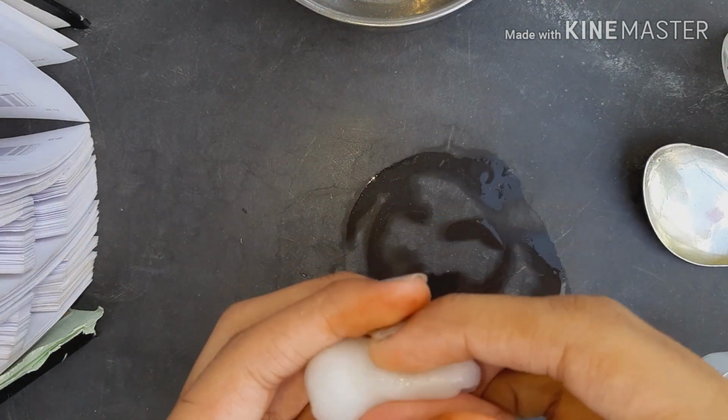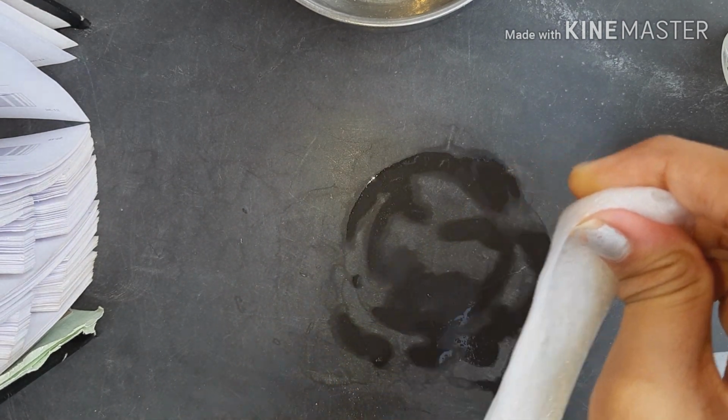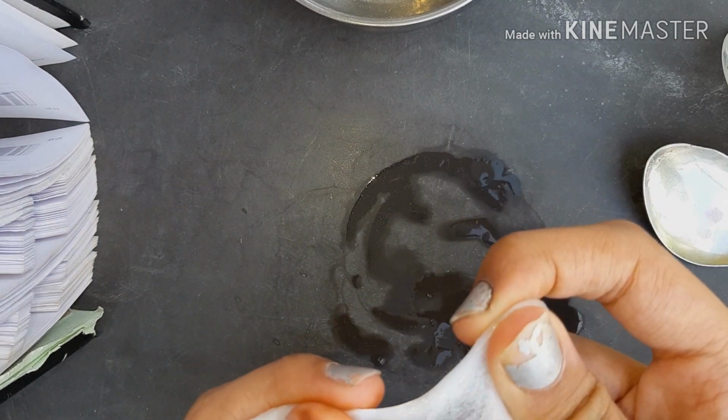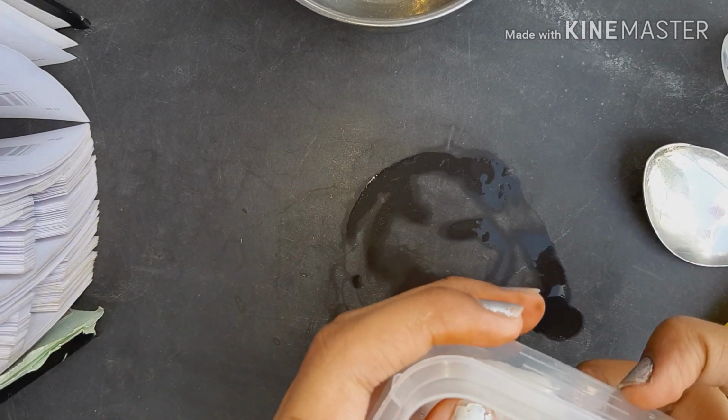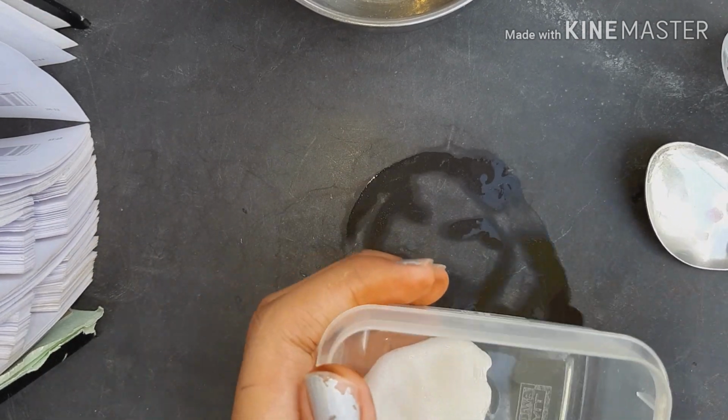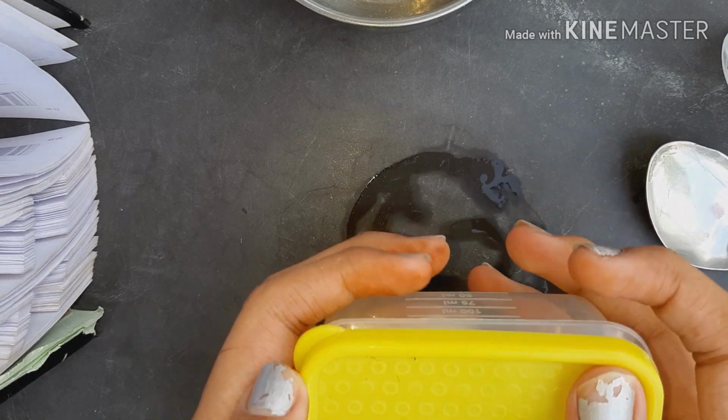So guys, here is the slime. But I think it's got overactivated, or the glue is like this. Comment down below what happened to this slime. Is this slime overactivated or does the glue remain the same? So keep it in an airtight container for 2 days and let it sit. Then after that we will see the result.